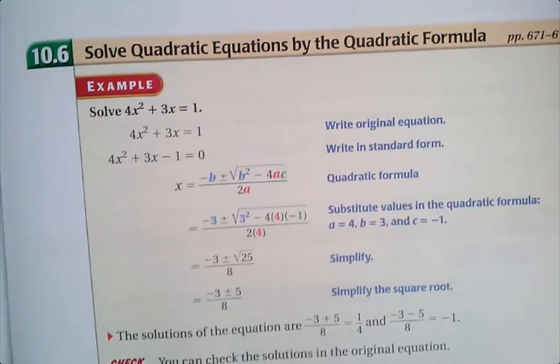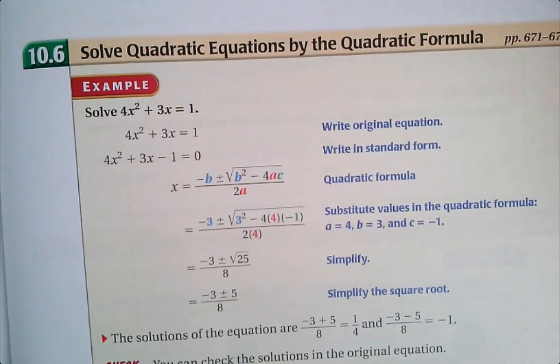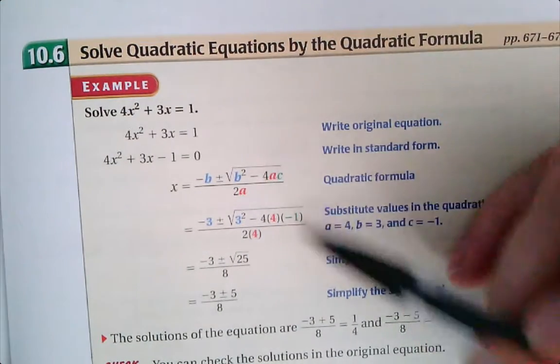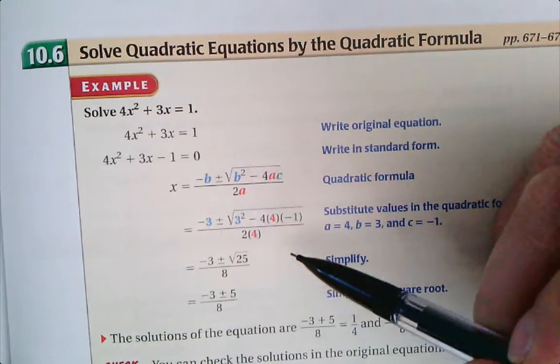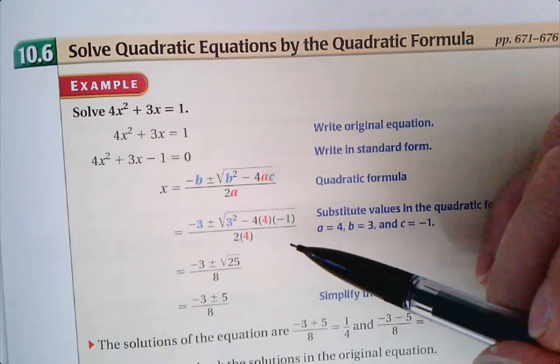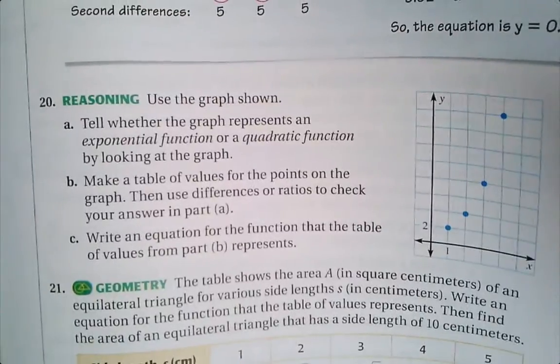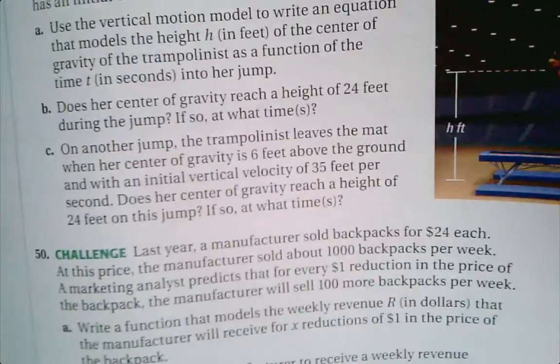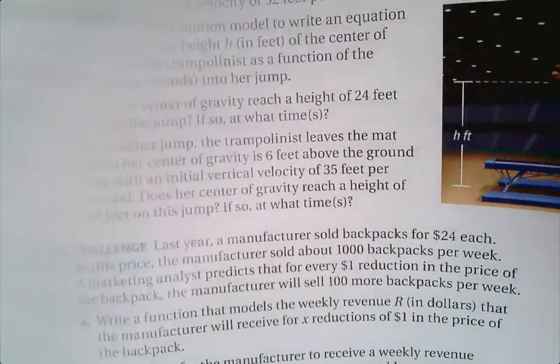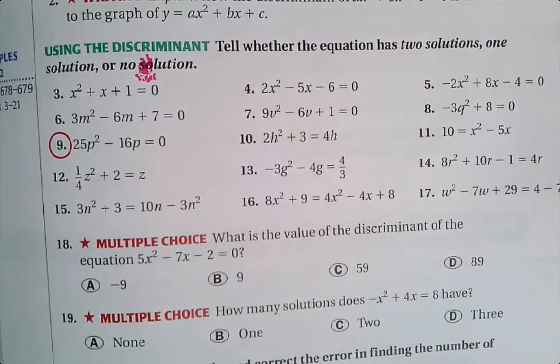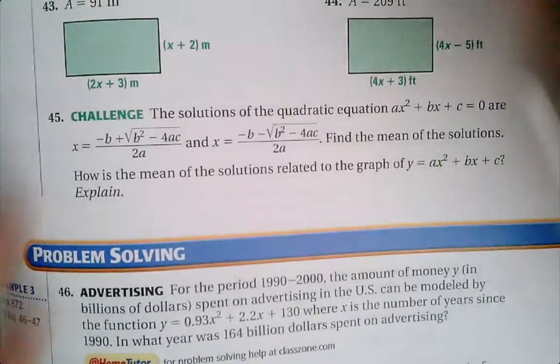Then we went on to the wonderful quadratic formula. So in the quadratic formula, obviously this is the quadratic formula, and this is the discriminant. We spent a lot of time on that last week and the week before, so that's the other method. The other method that's not mentioned in chapter 10, because technically it's chapter 9, is factoring. So I'm just going to quickly go to today's questions that you're doing. I think it's page 675.